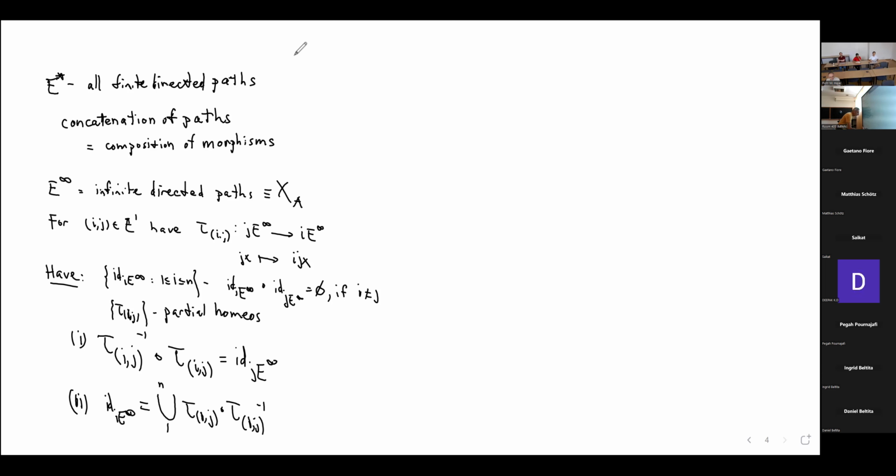So hopefully this looks familiar if you've seen it. These are the relations that Cuntz and Krieger gave for their example. This just says that the set of all infinite sequences beginning with i is the union over all possible j of the sequences that begin with ij. Right? You just decompose it according to the next symbol. So what is this index under the sum? You're right, that's j.